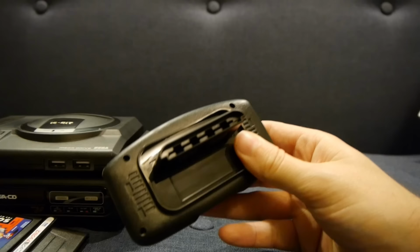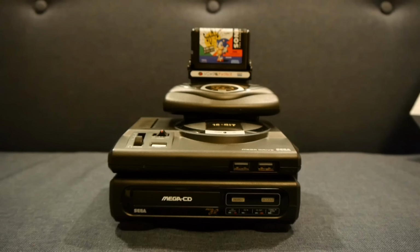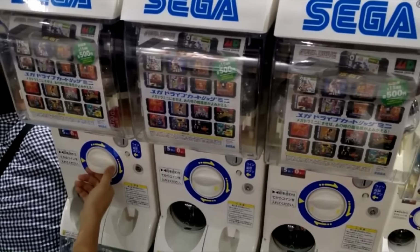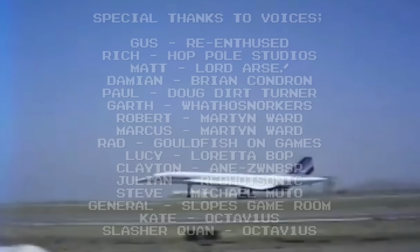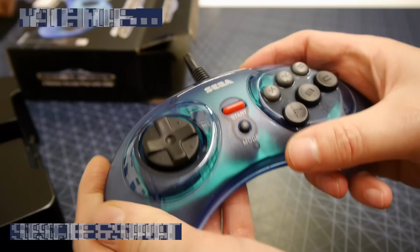Of course, all of these accessories are for aesthetic purposes, they don't function. But once again, it shows how close Sega are to their fanbase. I mean, recreating a mini Tower of Power and throwing in all this technical artwork is truly excellent. What? You can buy cartridges as well from Japan. You can get cartridges from vending machines. Time to go to Japan. Oh, and if you want to play Street Fighter 2, then get one of these 8 button pads. It works a charm. Even though I prefer the 3 button pads.